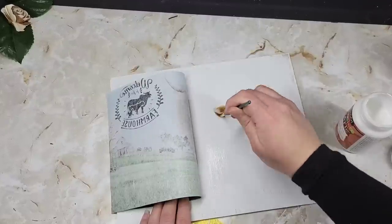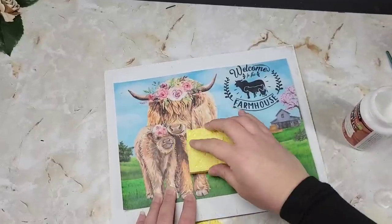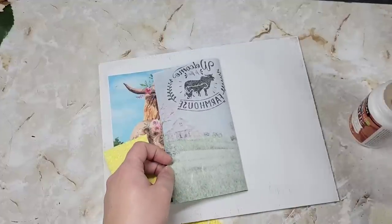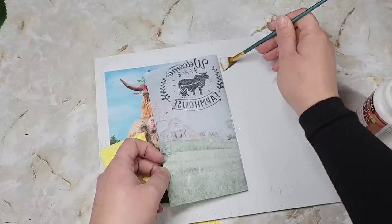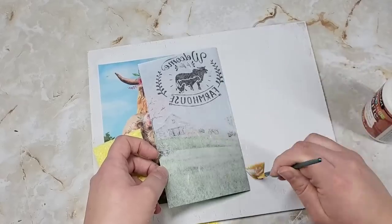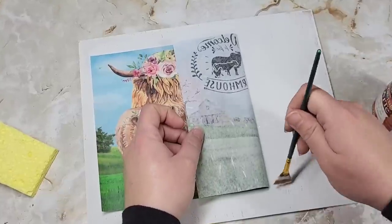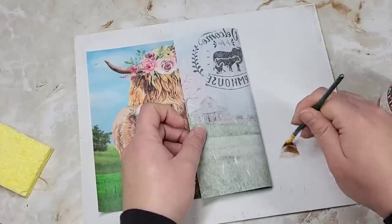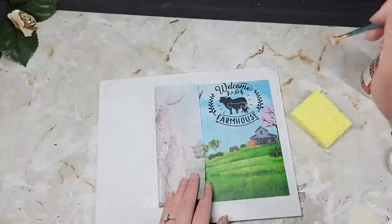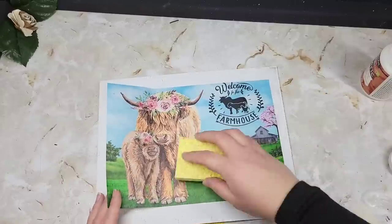For our medium in this video we're going to be using Deco Art decoupage in the matte, and I'm going to be sealing over this with the glossy Mod Podge. I will say I'm not going to recommend the rice paper I use for smaller prints — it's thicker than I'd recommend when decoupaging something smaller, because you end up having to go around the edges and sand it down. But if you're covering a whole surface from edge to edge, I really love the end result. I'm using a dry sponge to apply my decoupage.